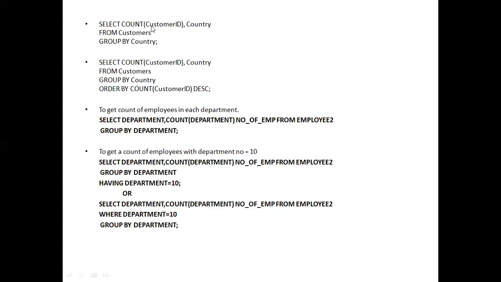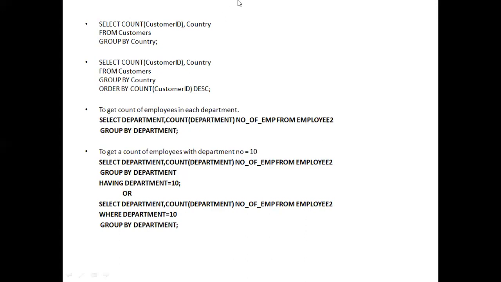From that, I want to select how many customers there are from particular countries. To get that information, I have to use the group by keyword. So I am using select count of customer ID and country column from the customer table, grouping based on their countries, so how many customers belong to a particular country.